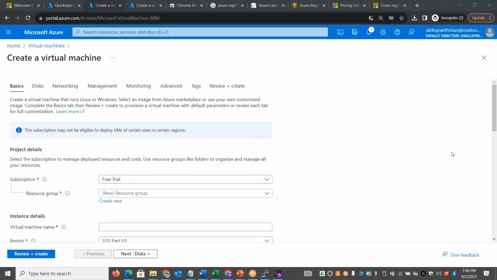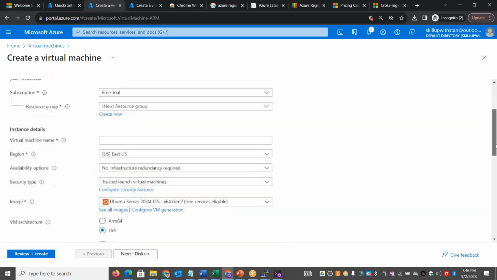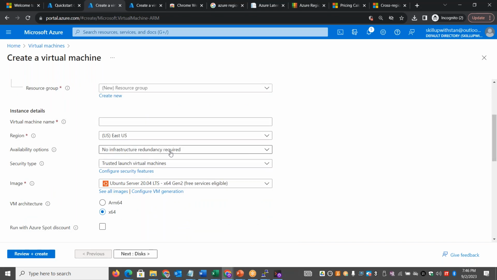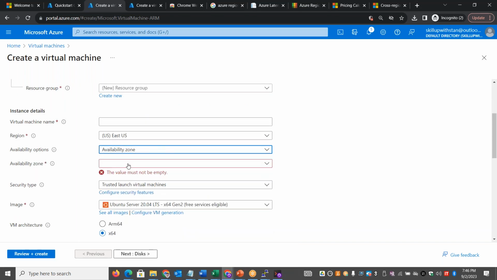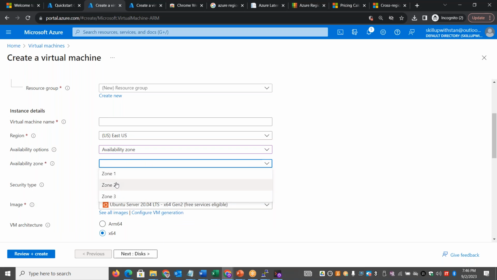See, if you are creating 4 servers, you have the option to have 4 servers across 3 different data centers, right? For example, if I go and select availability zone, automatically you are selecting data center 1, data center 2, data center 3. The fourth VM will again be part of data center 1. Which means they are part of different data centers and different racks in different data centers. Okay, yeah, got it.